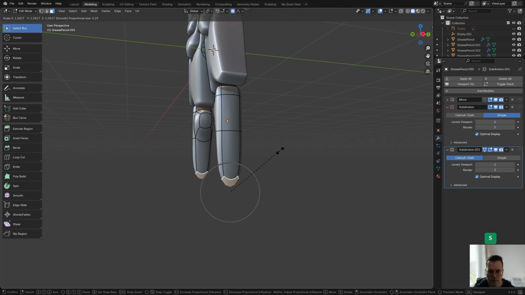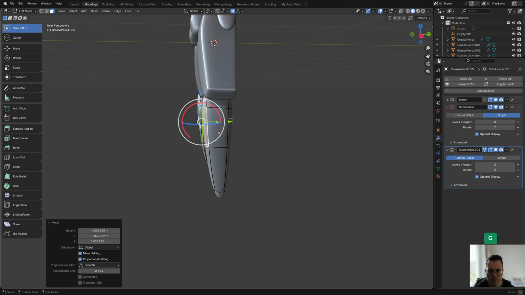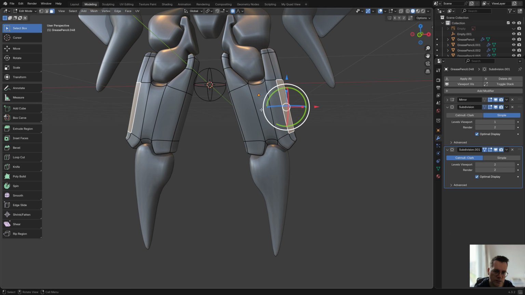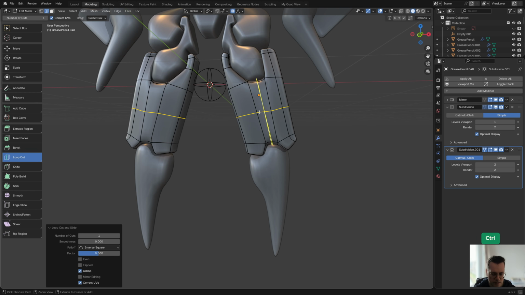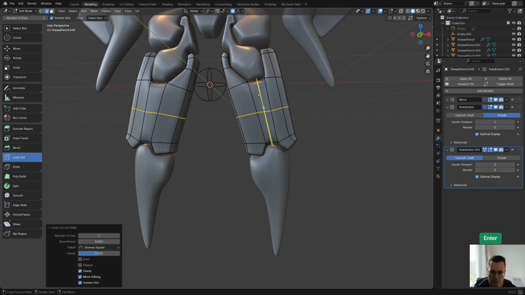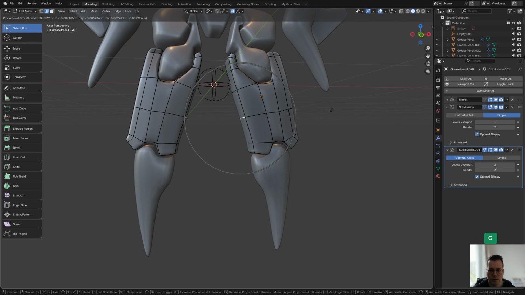And also here with the feet, I also want to taper it slightly, so like this. And then I'll increase the thickness. And for example, here I want to have a little bit more control over this shape, but there's not enough geometry, so I can always just press Ctrl R, add a loop. If you don't want to remember the keyboard shortcut Ctrl R, let me just do that one. You can use the loop cut tool here. So just left click and then enter to confirm, and then go back to the select box tool. And so yeah, now I have a bit more control over the shapes.